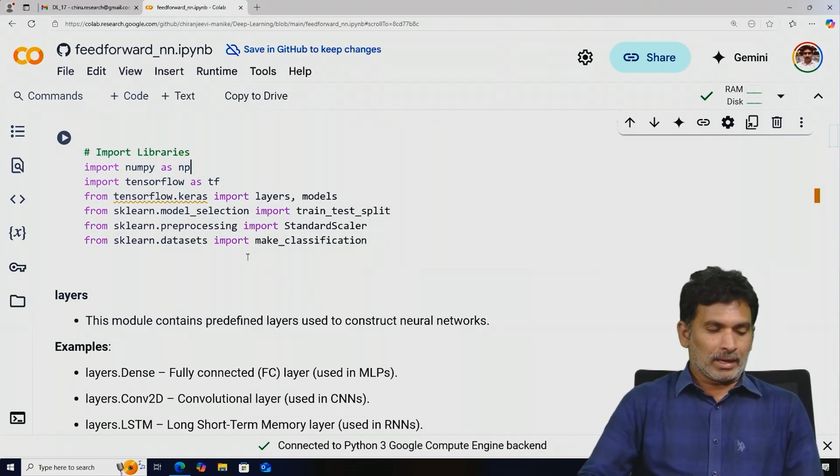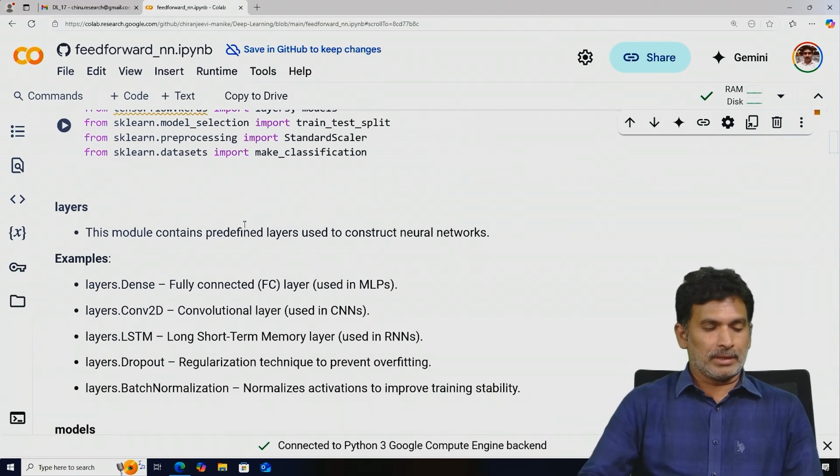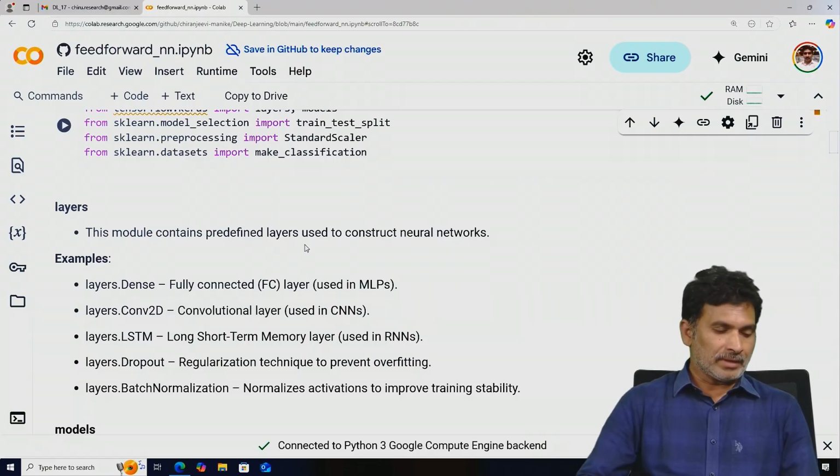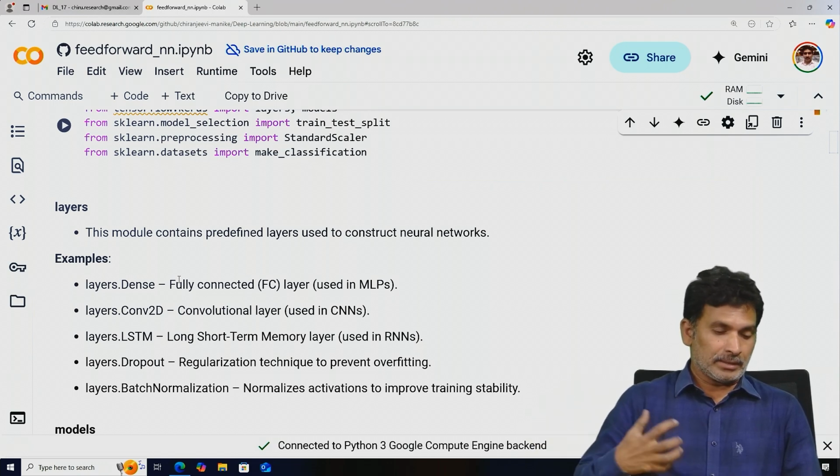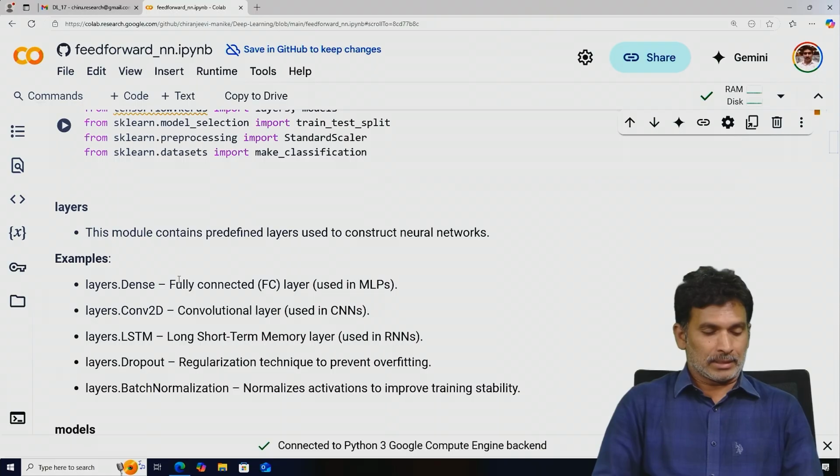If you look at the options we have under layers, this layers module contains predefined layers, mainly used to construct the neural networks. For example, layers.Dense is one type of fully connected layer. That means all the neurons in one layer are connected to all the neurons in the other layer. It looks like dense connections.